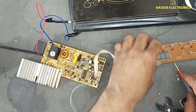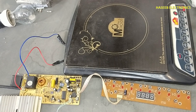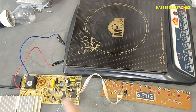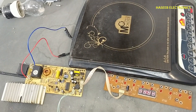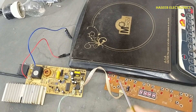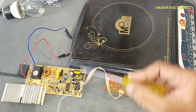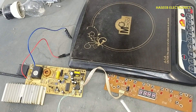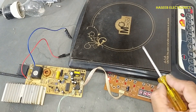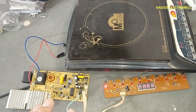Let's apply power and check it. When the power is applied, never touch any component directly because it has unisolated voltage. Now there is no short circuit. Before this, when we connected, the lamp was glowing fully, but now the lamp is normal. When I turn it on, it is showing E0 error. That means it has started to send identification pulses. When there is no cookware, it must show E0. When we place a cooktop or any ferrous material on the cook plate, it will give a cooking profile. Our short circuit condition is now finished.